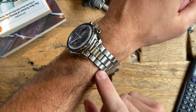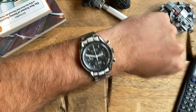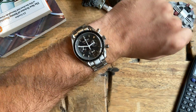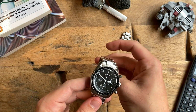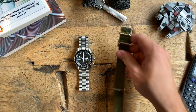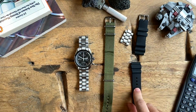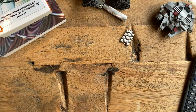Now, of course, that's not to say there aren't improvements. For one, this bracelet, even though I wear it quite tight, does tend to pinch some of the hairs on my wrist. But as a testament to this piece's wearability, I still find myself reaching for it. But just to entertain some other strap options, and for some of you guys out there with smaller wrists that want to see what this looks like without those protruding mid-links, I've selected a few strap options that I think go rather well with this piece. A green NATO, this rubber dive strap, which surprisingly I think looks great, and this trusty old brown crocodile leather strap. Alright, let the strap show begin.